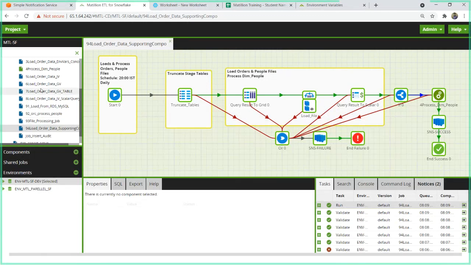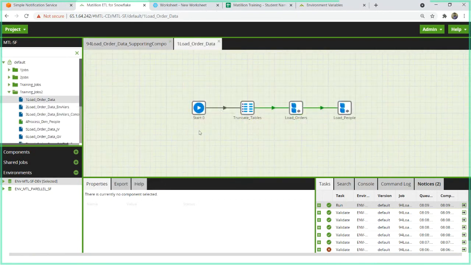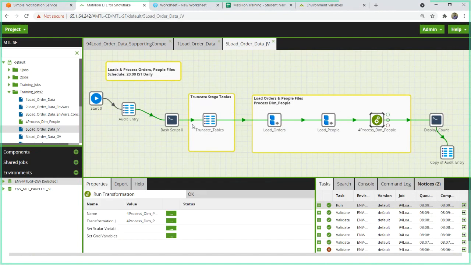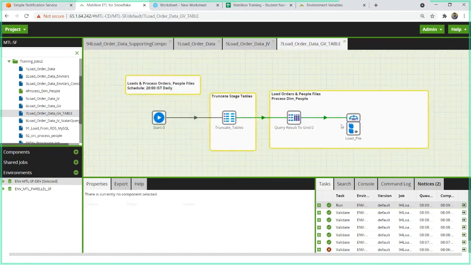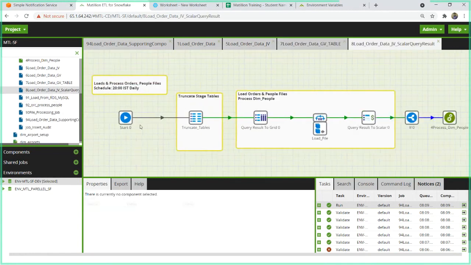If I explain in chunks, in different chunks, you will not be able to relate the job. So if you see where we have started, how we started using multiple components, how we started using the transformation job and the grid variable, then how we loaded the grid variable from the external table using the grid iterator. This is how we are transforming our job.